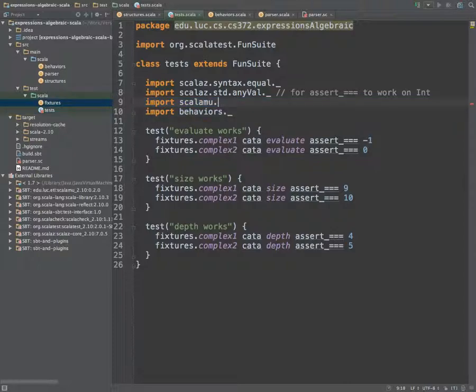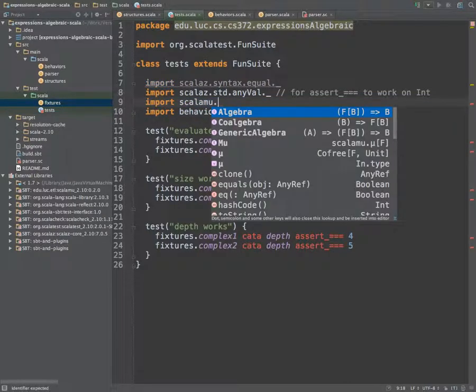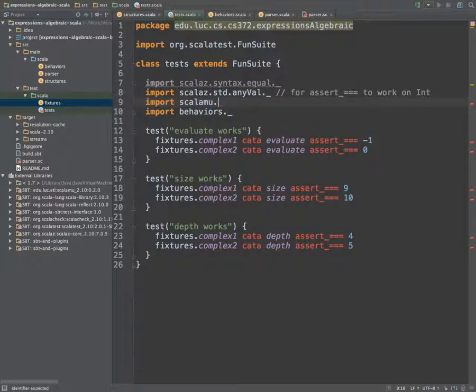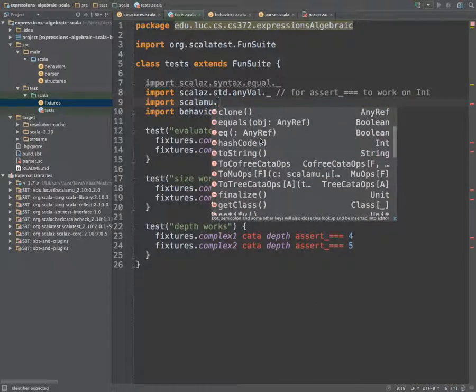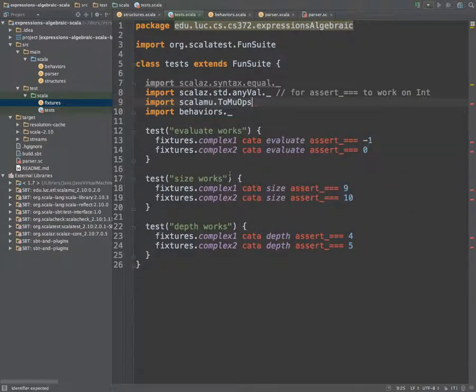As soon as I got rid of that import everything, it didn't see those anymore, right? And now let's see which thing here really gives us the kata. And it's this guy here. And now they're back.